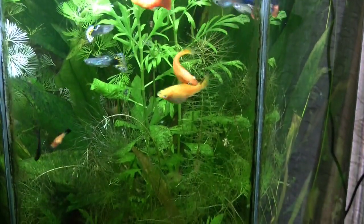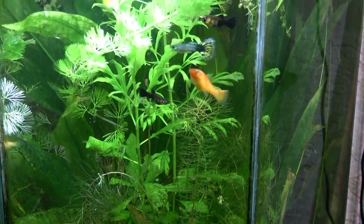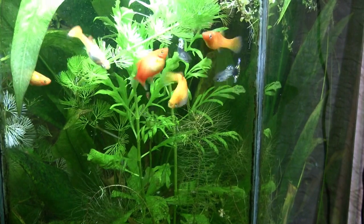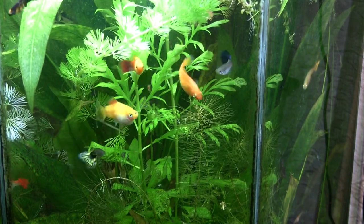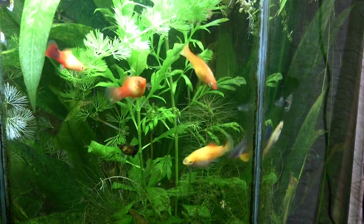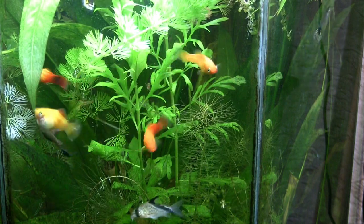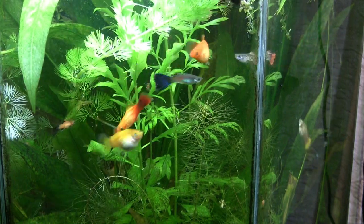Needless to say, everybody is happy here, especially those colorful female guppies. And we added a male or two, I think, the other day to round out the population so they wouldn't be chasing each other all the time, but have some competition among themselves. And so there's about 3 catfish in here. I think there's still a pleco, although I never see the pleco, so it's either hidden in the back. It was too big just to die and not be noticed, so I think it's still there. And probably 8 guppies, and then a bunch of colorful platies, nice big size platies there.